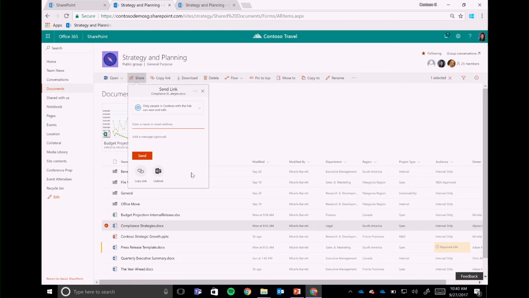So the goal of SharePoint is really to give the teams the ability to collaborate and share info. We want IT to have the control over the permissions, and we want everyone to be able to easily and quickly create a site, whether it's a team site or a communication site, that IT feels comfortable with. So we're constantly updating SharePoint to meet the needs of enterprises. So please keep your eyes open in the fall for when some of the features that I demoed will be released.